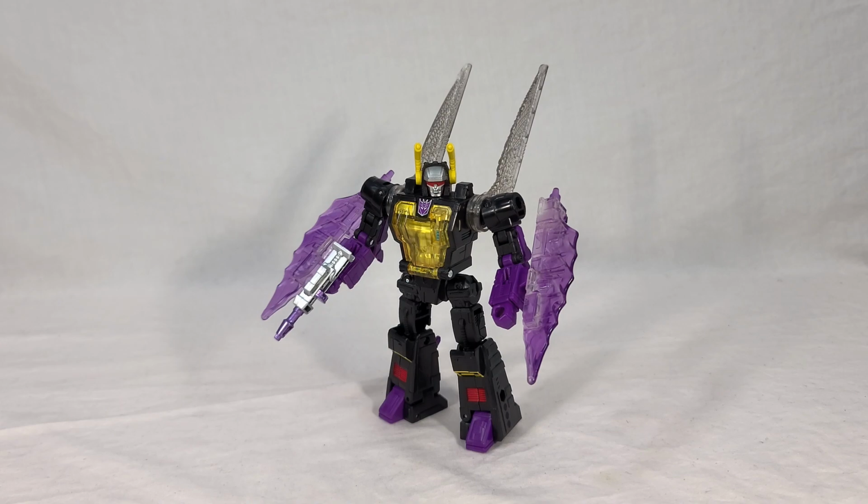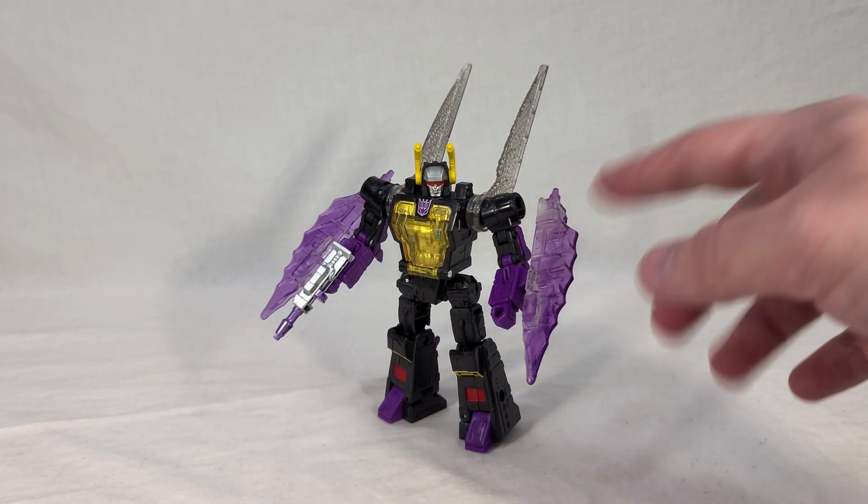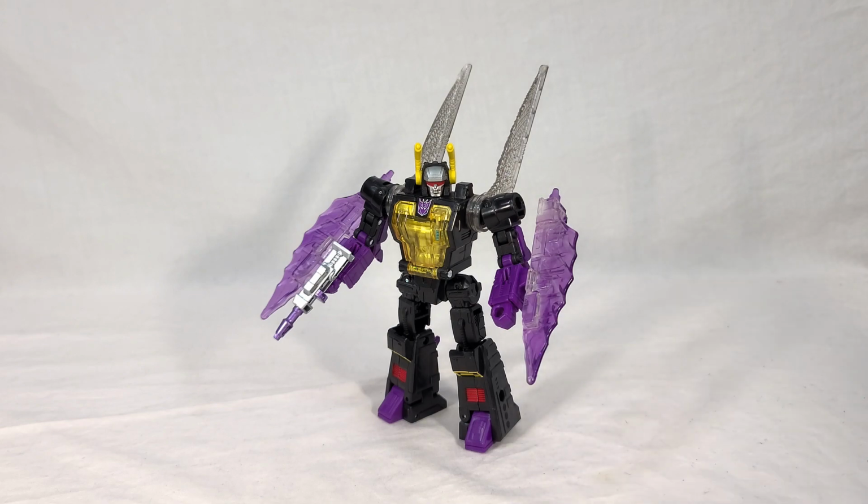And now we can see Kickback's robot mode, and this is easily one of the most faithful G1 updates I've ever seen. There was pretty much no compromise with this at all. The only real difference between him and the old one is that he has the extra blades, which can be mounted here on his forearms, or you can keep them on the wings to flesh those out. But they're purely optional, right? If you're a hardcore G1 purist, you can just cast them aside, give them to some other toy or something.